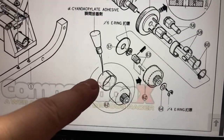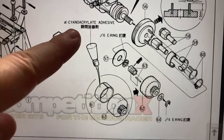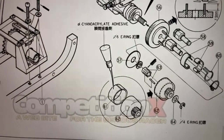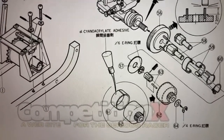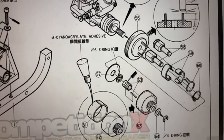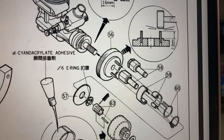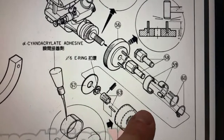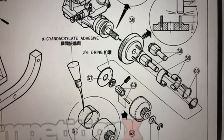There is kind of like a material, a liner over here, and it says cyanoacrylate adhesive. So you're supposed to glue some kind of liner to the clutch bell, and that is how friction is created. We don't have that liner. That's the problem. Our clutch bell is completely naked. It's super naked. Other things I noticed: the flywheel they're using has 2 pins, mine has 4 pins. The clutch they're using has a spring on the outside, and I have no spring at all. That doesn't even look like the clutch I'm using.